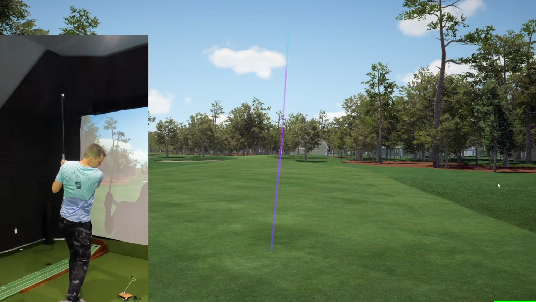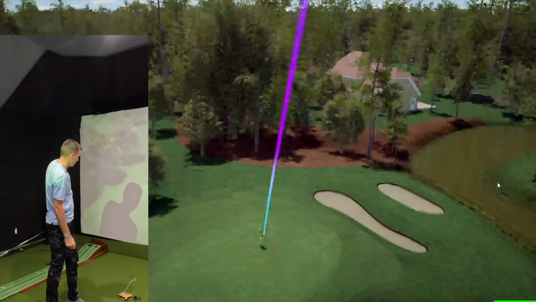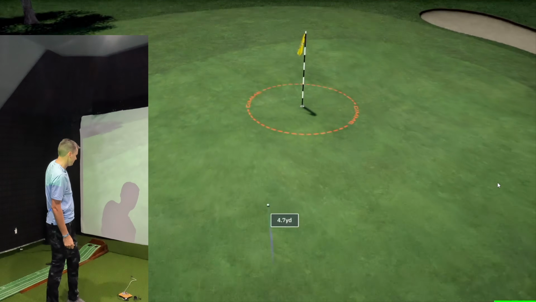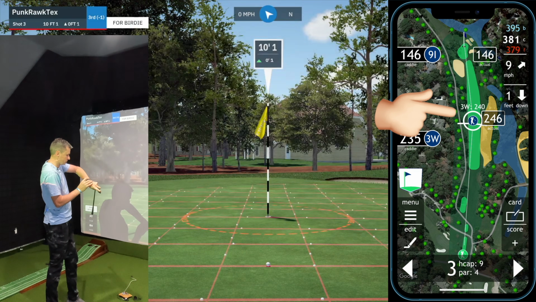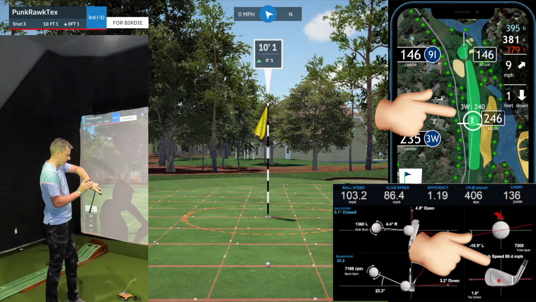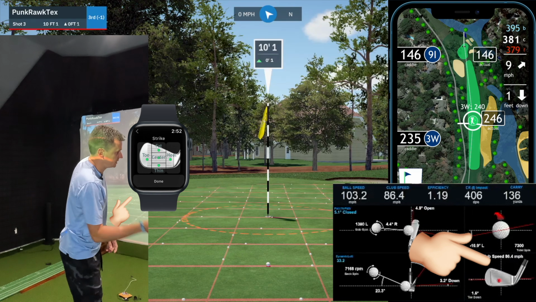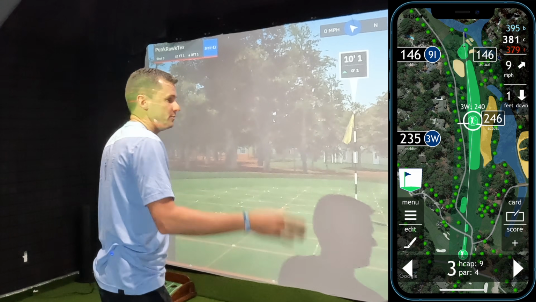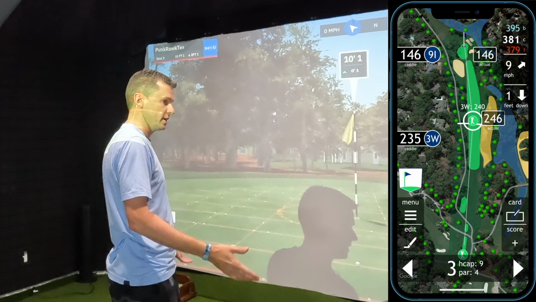Pretty good swing there. 136 yards according to the GC2. It's about what I wanted. Perfect. Again, the swing detection has gone off, so I'll select the 9-iron that I hit there, and again confirm that I hit it in the center, as you can see from the GC2 HMT as well. You'll see that my location in the Par Golf app is also marked with a green swing, meaning I'm good to go.